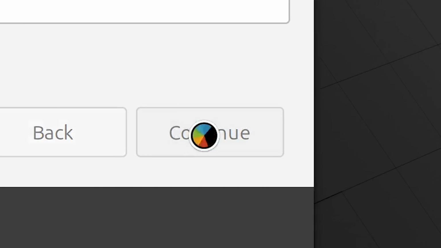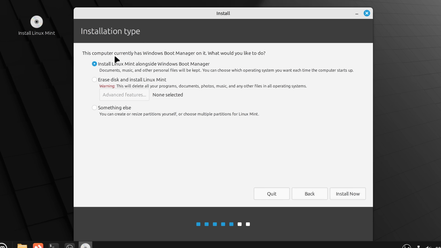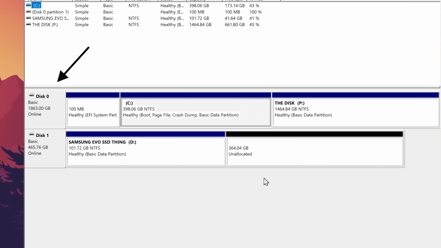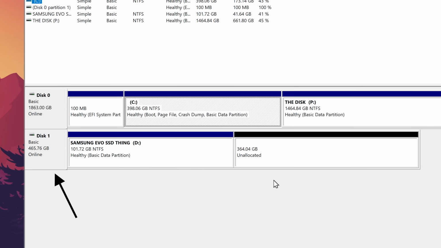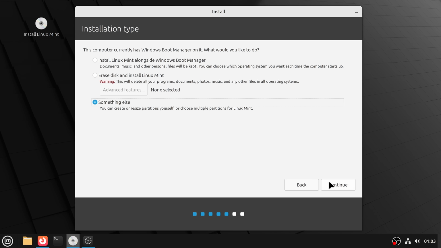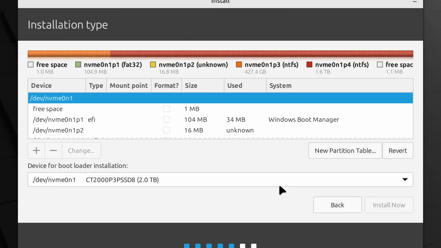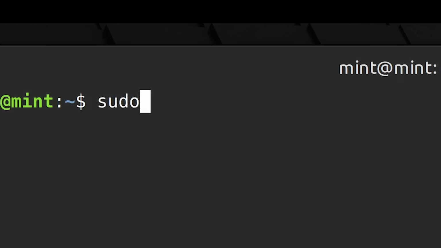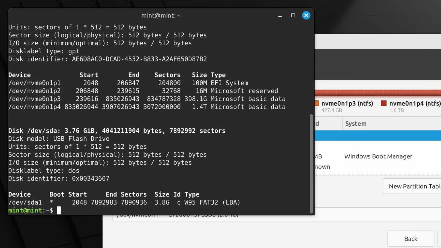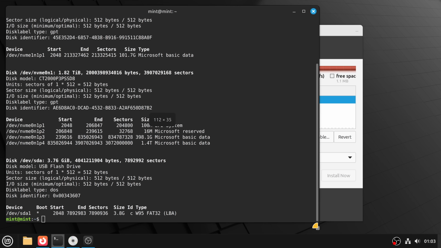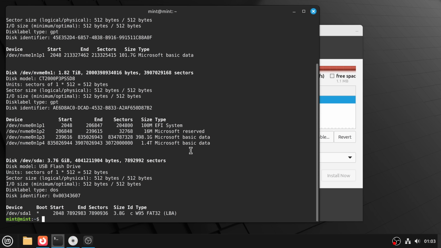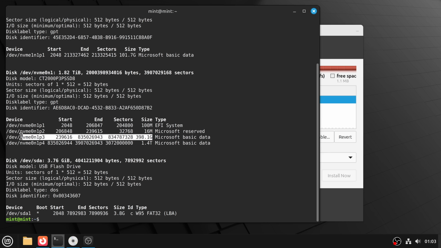Here I clicked continue a bunch of times, and then came the hard part, selecting where on my computer I wanted to install Linux. I had Windows installed on this SSD, and I wanted Linux here, so I chose something else. I tried to be super careful here because this was the exact place where I deleted everything on my disk before. I typed in sudo fdisk -l in the terminal, which essentially listed out all of my disks and their partitions. I knew that I had freed up around 300 gigabytes on Windows, so I was looking for a partition with a similar size, this one here.